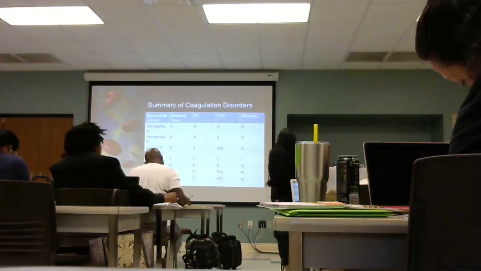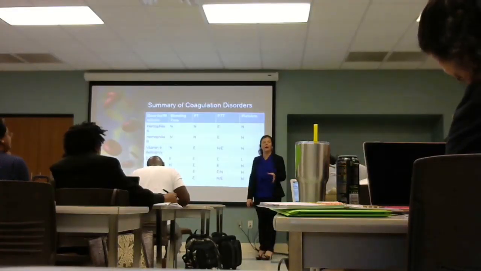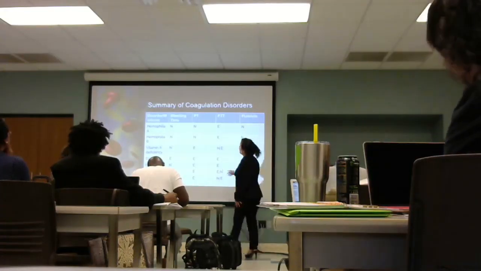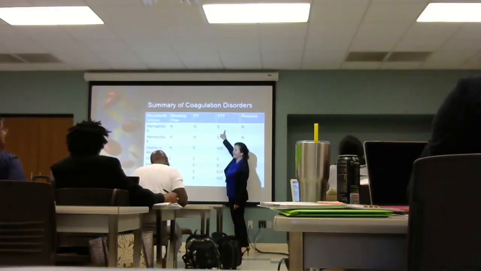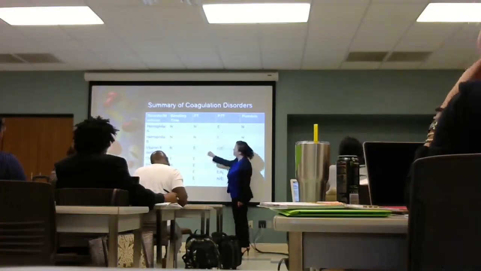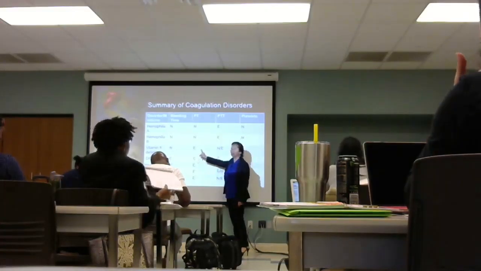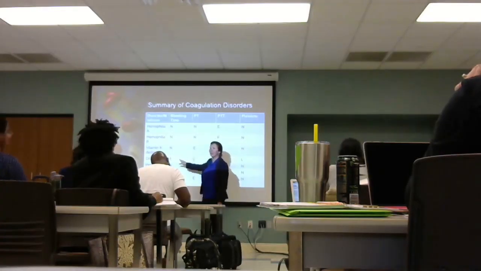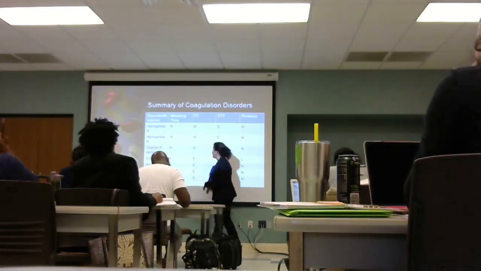Okay, so as a summary, before we take a break, for the bleeding disorders, if we go through the laboratory results, remember that the main factor that is elevated in hemophilia is your PTT, okay? The same for hemophilia A, B, and C. For vitamin K deficiency, the main factors that are elevated are PT and INR. For disseminated intravascular coagulation, the main factor that is decreased is fibrinogen.